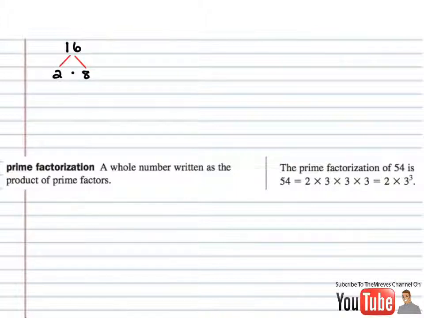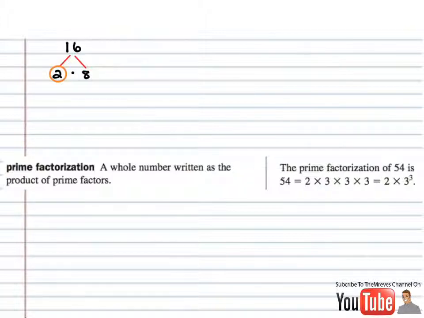We don't want to use 1 when we're dealing with factor trees. So once I have this, I have 2 times 8 gives me 16. Then I'm going to circle the number that is prime. Well, I know 2 is prime, so I'm going to circle it and make it look like a fruit. So that's my fruit, my orange, or whatever. And then I ask myself, is 8 prime? And we know that 8 is not prime. Let's refresh our memory on what prime is. Prime means that it only has two factors, 1 and itself. Well, 8 has more than two factors.